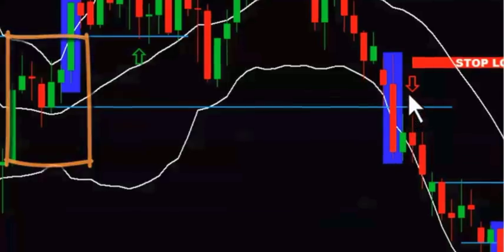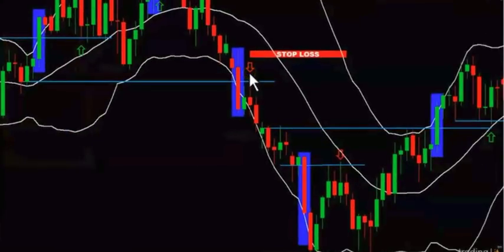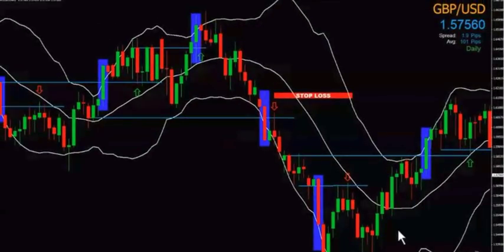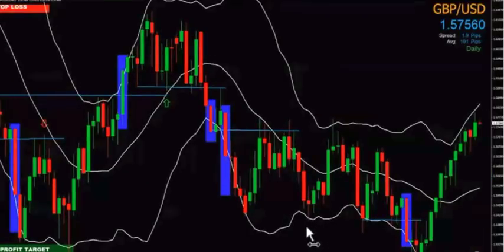A stop loss is placed back above the entry at a point of tolerance, for example, just here, and a profit target to be placed at new lows. With this technique, we are defining the trend via the Bollinger Bands, then using price levels as a form of entry and exit. If we scroll through the chart, it is evident that these setups occur over and over.